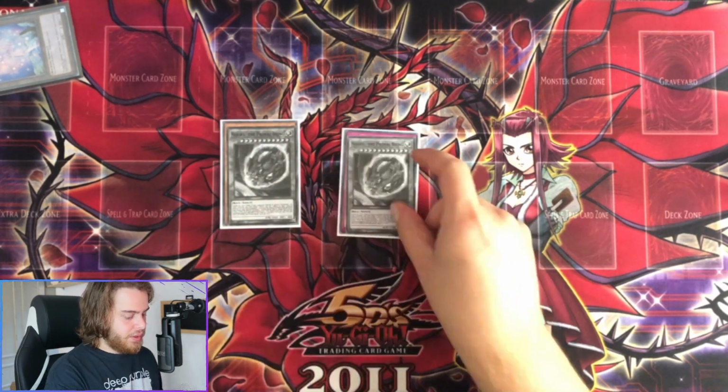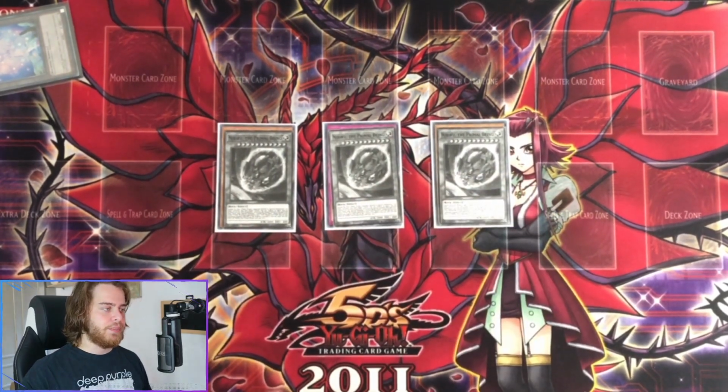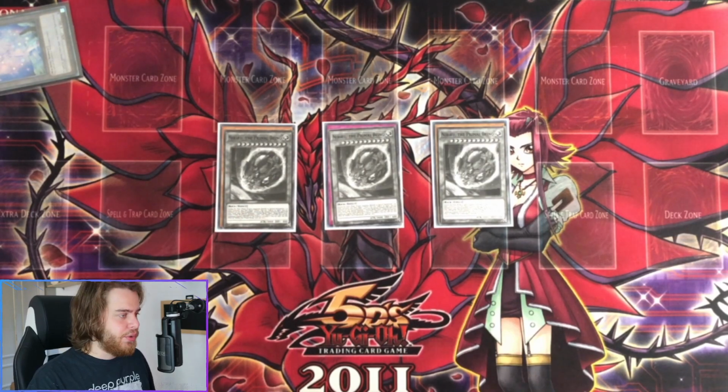We have 3 Nibiru. There's a really sick interaction with Nibiru. You have Crescendo in your graveyard and Nibiru in your hand.